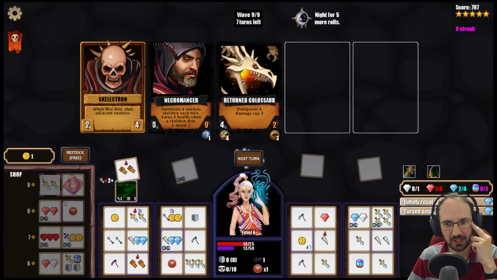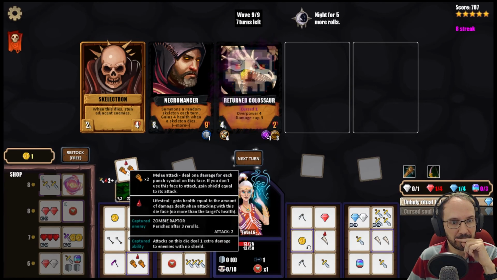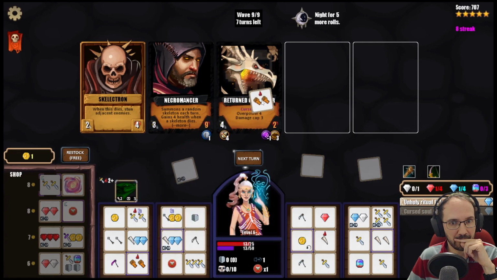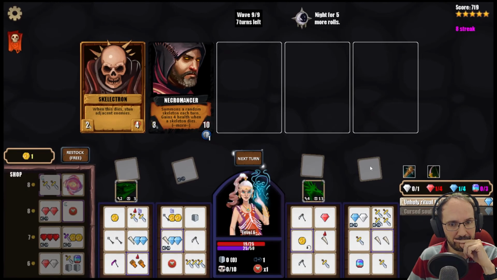Ooh, it's a bit of a risk. What I take? I take 5 damage. Which is manageable. And I'll be healing. And I gain health equal to its attack. Yes. Okay.